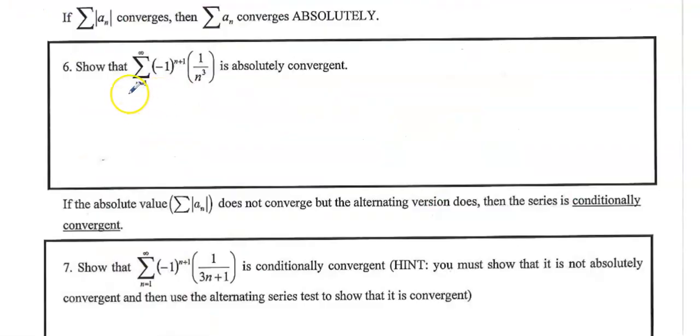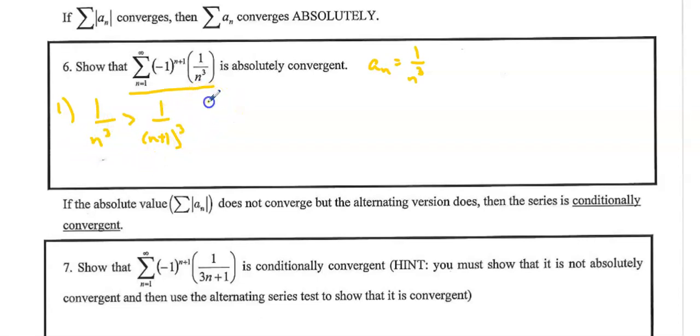So now we're going to look at this example right here. And we're also going to make the assumption that it does alternate between positive and negative values. For the alternating series test, the first thing we must do is look at a sub n, which is going to be equal to 1 over n cubed. That's what we really care about for the alternating series test. So we just want to make sure that 1 over n cubed is greater than 1 over n plus 1 cubed, right?